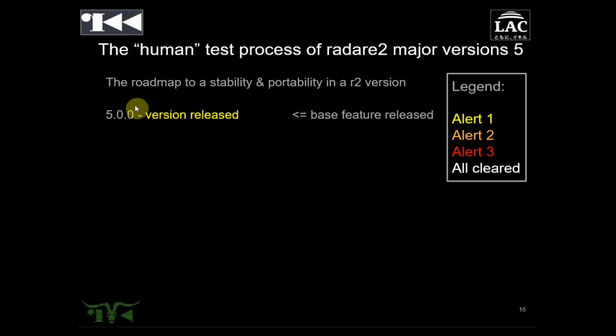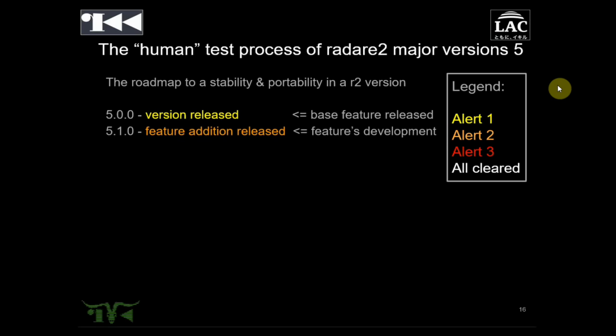So version release 5 is happening, and I tag this with this color, alert 1. Let the development do the work of improving and making plans for additional features. Then when release version 5.1 exists, additional features were added to the project, and I also raised an alert, since there are plenty of features that can affect other platforms' users too.